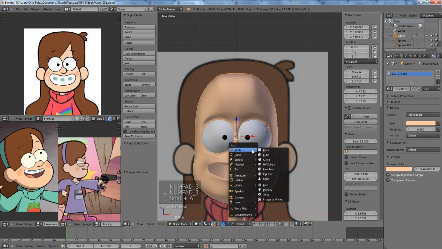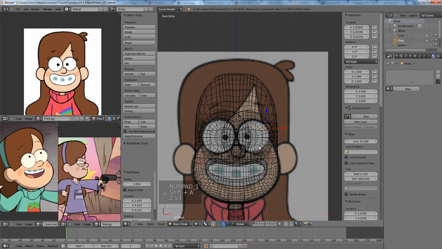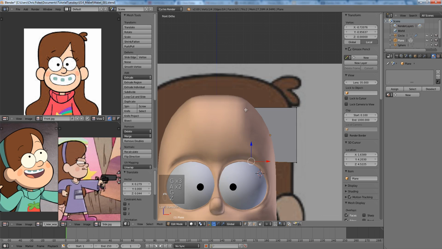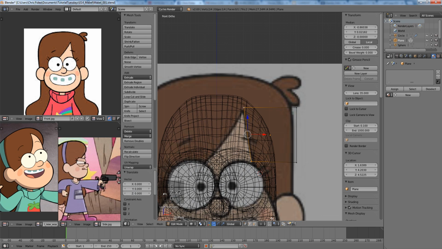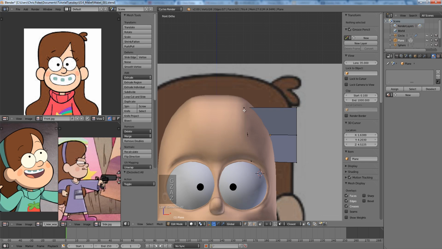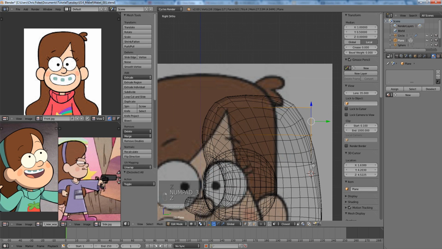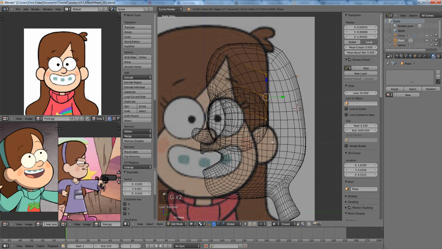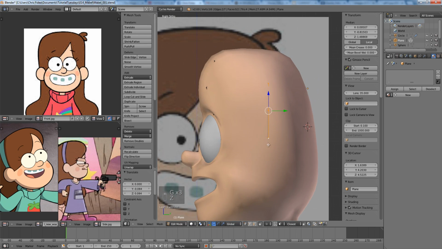Alright, let's add some hair. I'm just going to create this plane here, and then we're going to snap it to the face. Turn on this option as well by holding down Control, and that will snap it to her head, which is exactly what we want. And this goes back to where her ears will be, which is somewhere around here.